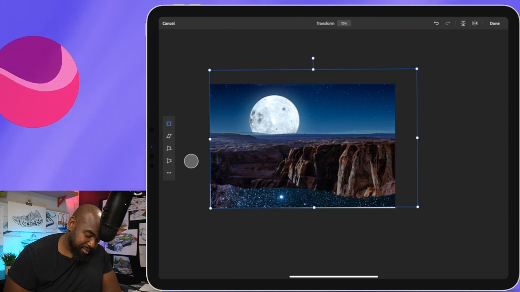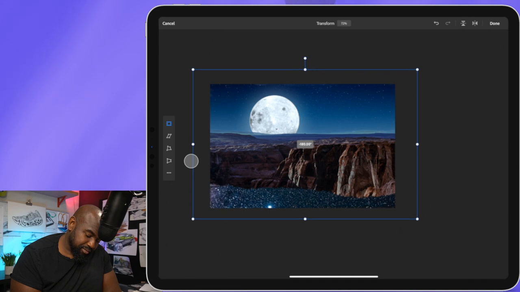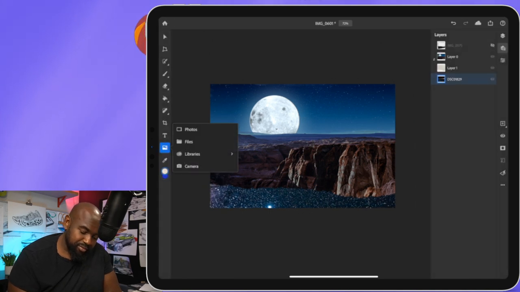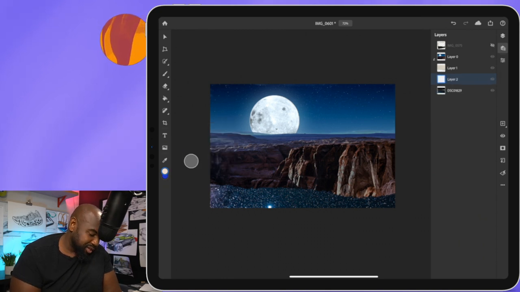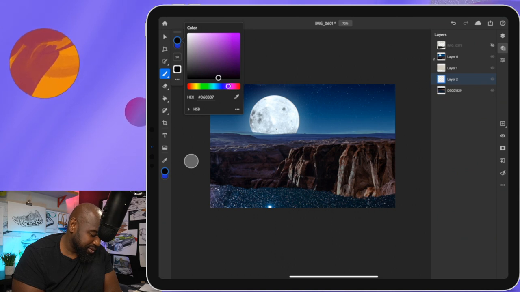All right, so we could import that, flip it around like so. Let's scale this up and rotate. All right, just like that. And this feels kind of intense, so I'm gonna make a new layer, and let's paint with just some black, or deep purplish black, using a nice soft brush.